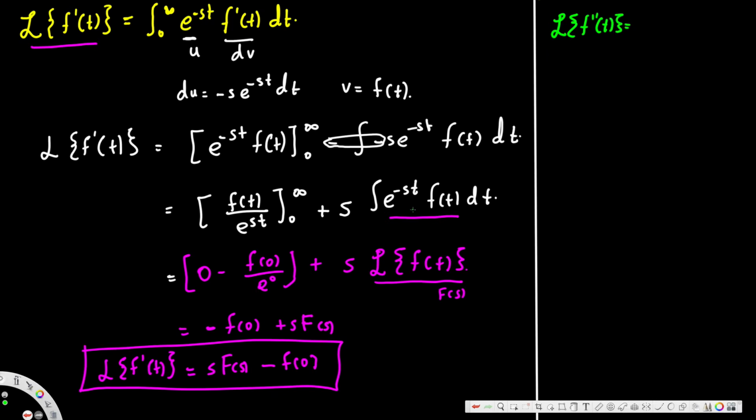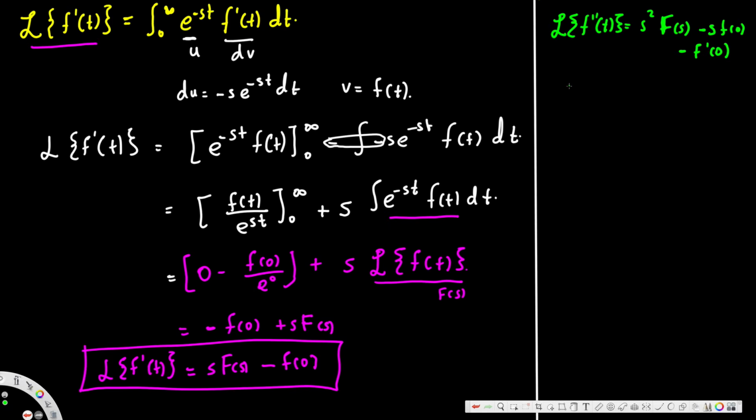If you have this one, what's going to happen is we will have s squared F of s. Based on the order we will have s squared. First order we have s, so second order we have s squared F of s minus f of 0 multiplied by s, so s f of 0, and since this is second derivative, we will have a first derivative at the end, like we will have f prime of 0. So you can see the pattern.